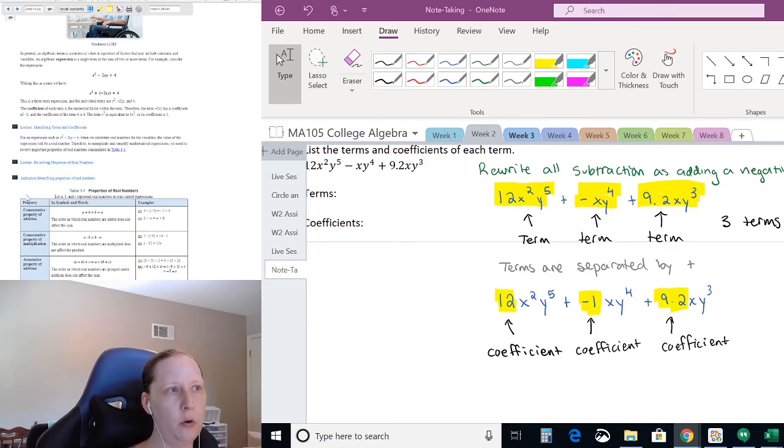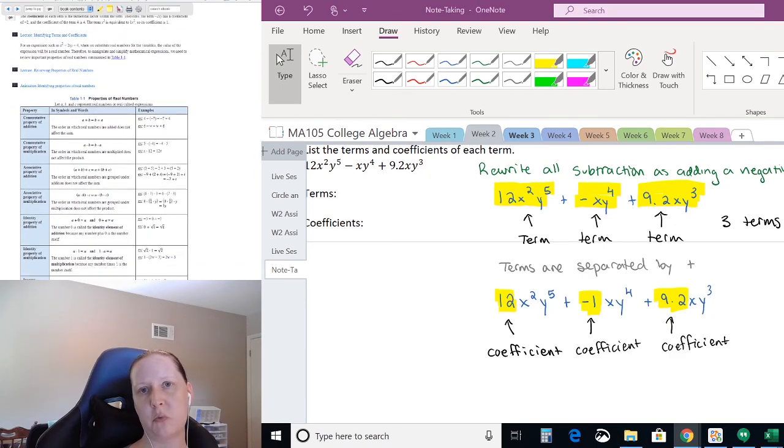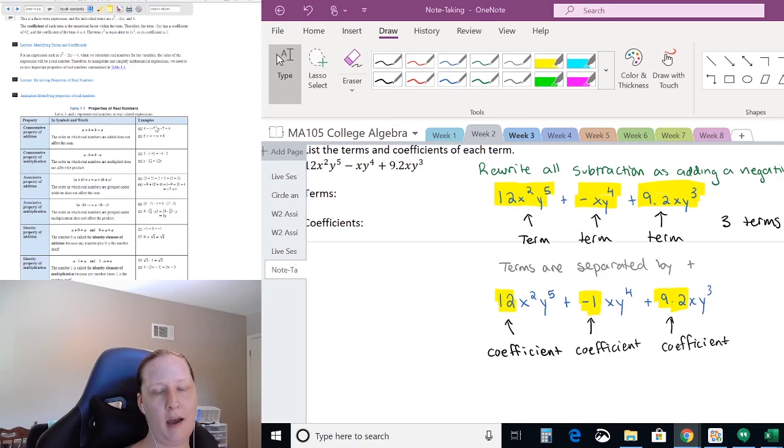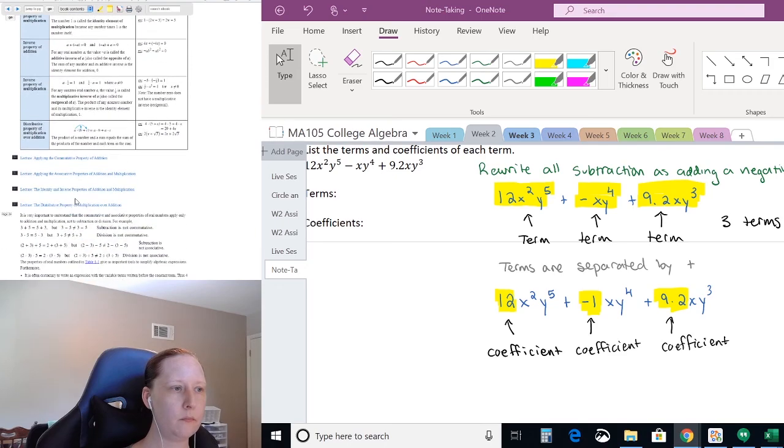So there's other videos. Anytime you see a table like this, definitely write it down. What I would recommend is, oh great, it says in symbols and in words. The words are the explanation of what it means: the order in which the numbers are added does not affect the sum. So you could just say the order doesn't matter. Putting it in your own words really helps. So you put the math definition and then you put it in your own words and then have an example. I would copy down this whole table because this is very helpful, and then you can use it as a reference.